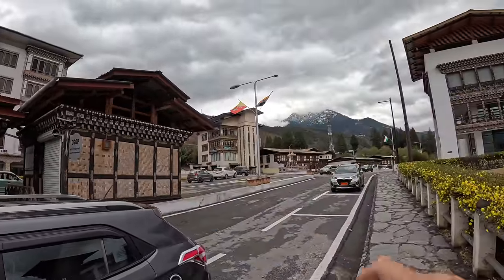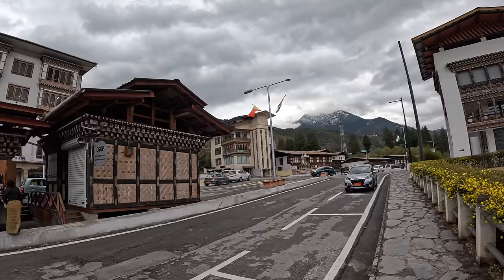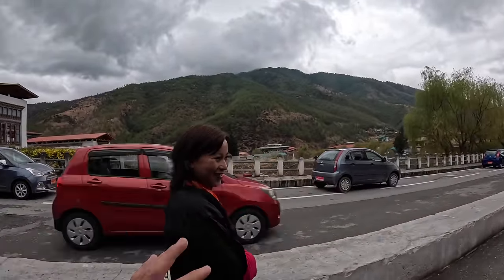These views are not getting any older, guys. Look at these beautiful mountains. And the sun is also setting slowly in the background. So we are losing the sun slowly. And we just arrived to check out some of this handcraft stuff from Bhutan. I would love to purchase a few things. That's our goal, to explore, to see what type of things they are selling. And I think Lila is gonna help me find quality stuff that is not fake or anything.